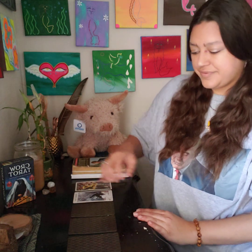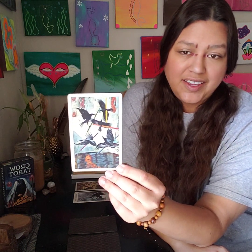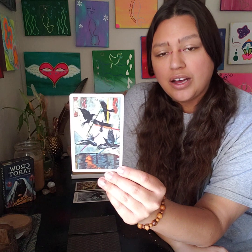I'm going to read the Page of Swords reversed real quick. Okay. So there's relentless determination upright. Reversed, there is a caution of not doing your due diligence or research, and as a result wasting time. So our obstacle in our 5-card spread today, well, finally we get a pleasant card. This is the 5 of Wands, and these are fighting crows, and they are fighting to perfect their skill.